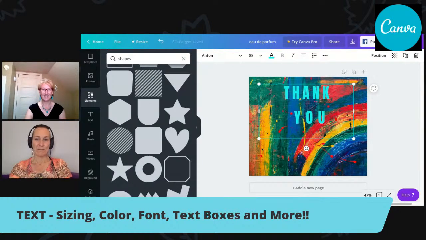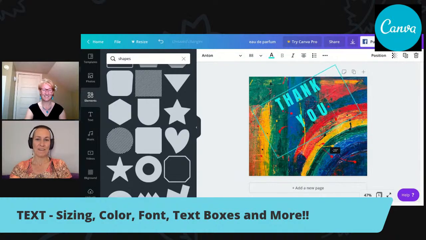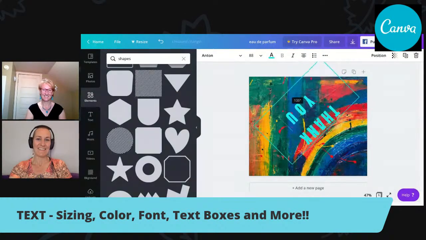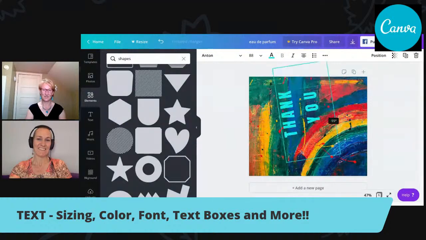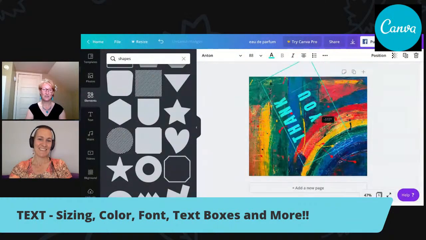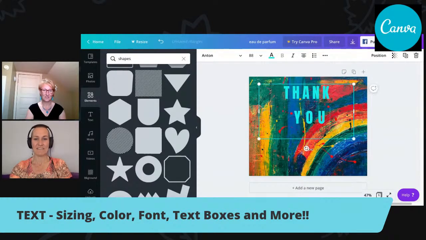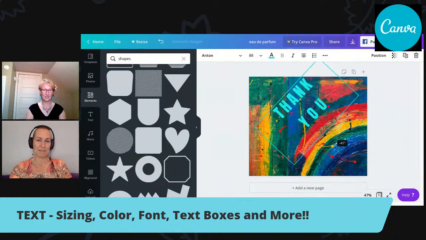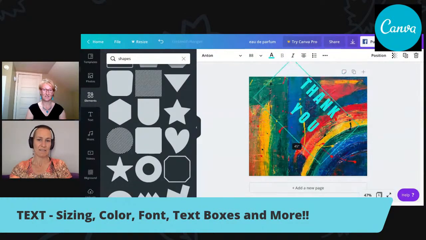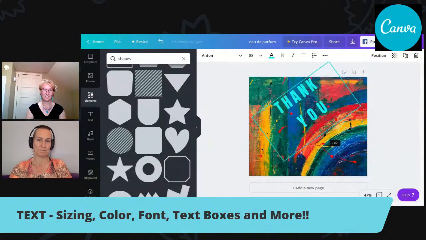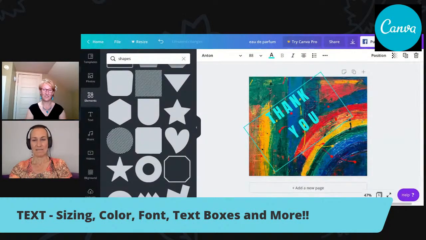You are so welcome. And there's this one that I forgot: you can always change the angle. At the bottom of your text box here, there's a little wheel with the arrows. And then you click on it and hold it to spin it? You click on it and hold it, and then you can just click and drag to whichever angle you want it at. Yeah, that's very cool.